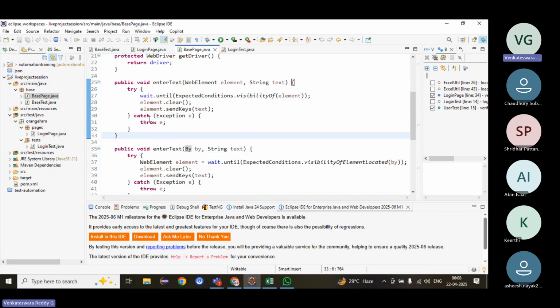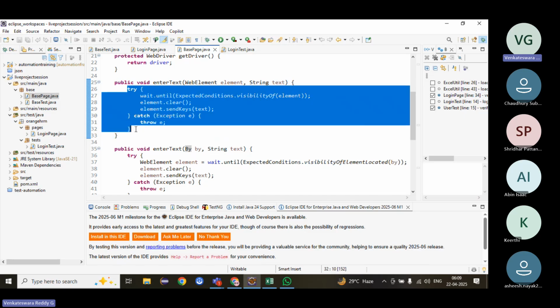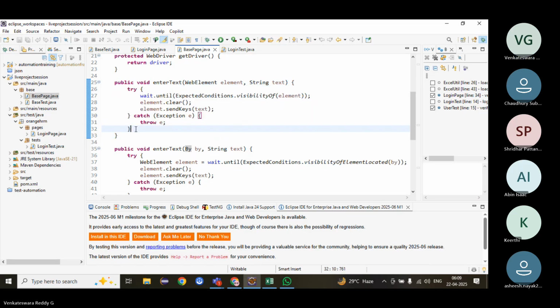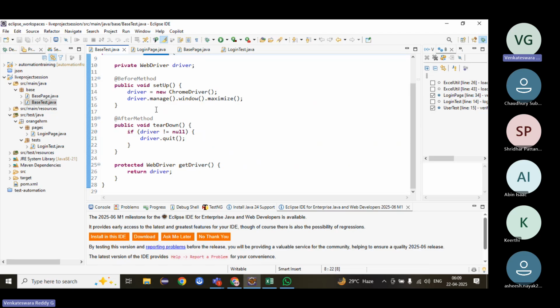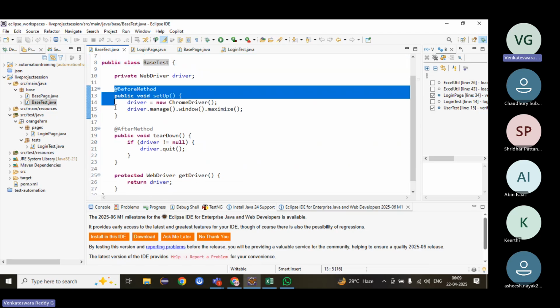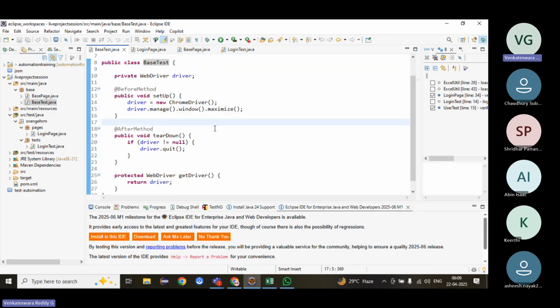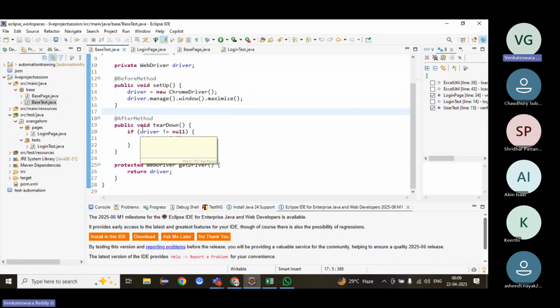Before doing any action, we are waiting for the element, and then doing the action. We also implemented exception handling, so if there is any exception, we are handling that too. Then the base test: in the before method, we created the driver, and in the after method, we closed it.